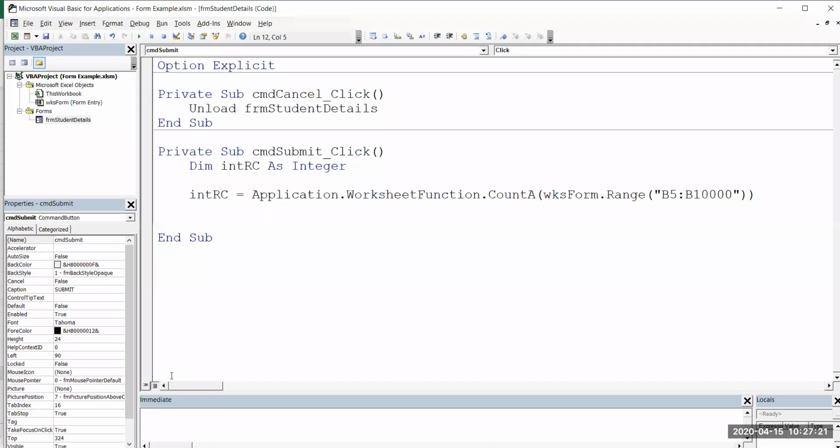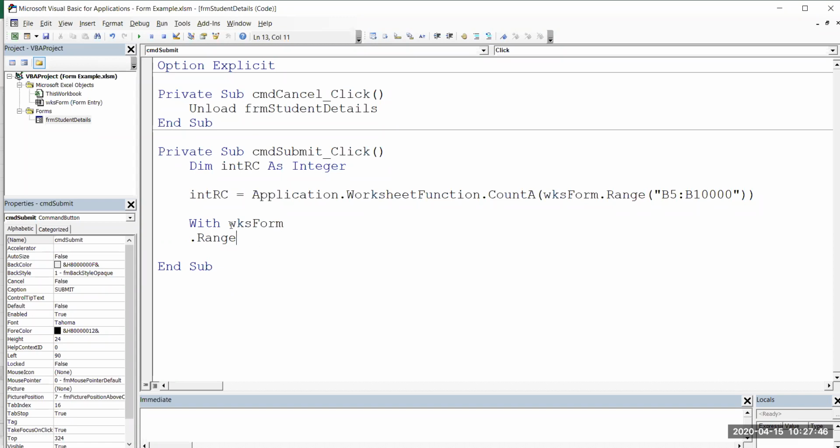I can use this with operator. See, if you know a particular object is being referred many times, you don't have to repeat its name. So you can just say with WKS form. This is the sheet name, and say dot range. See, it is same as WKS form dot range.